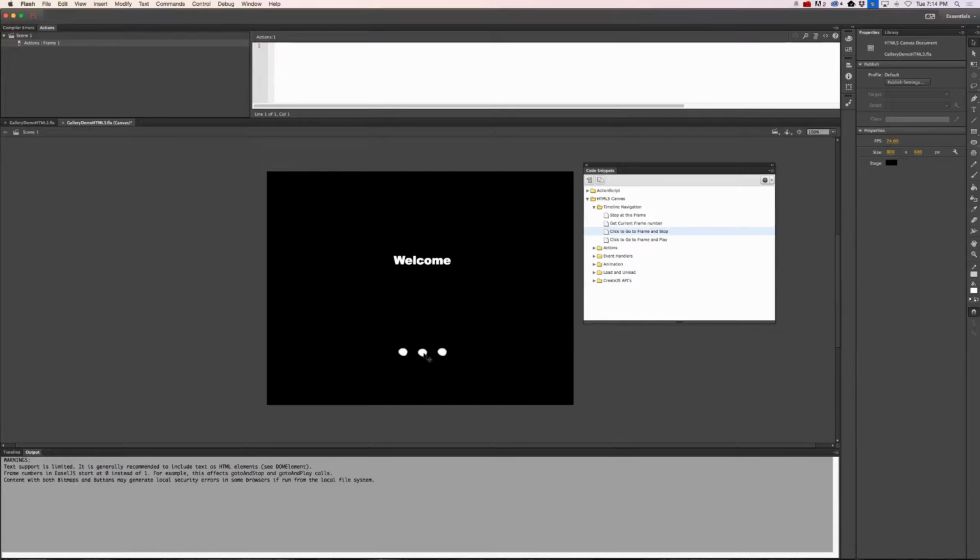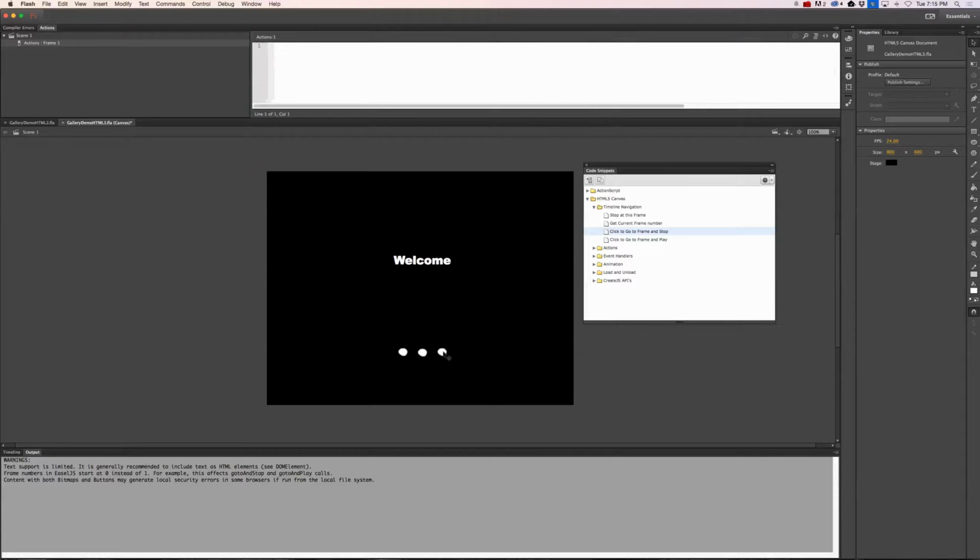We'll select button 2 there, and go to frame and stop. Double click that. Now we got frame 5 again, and change that to image 2.